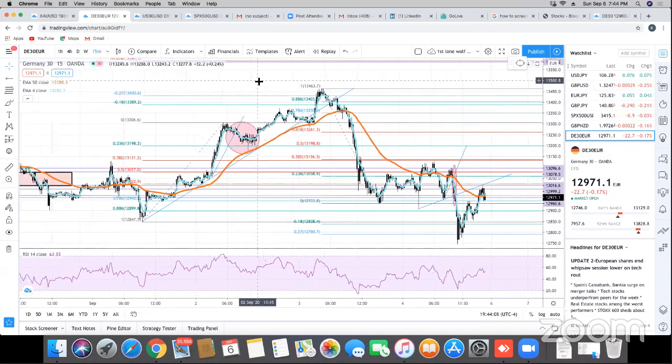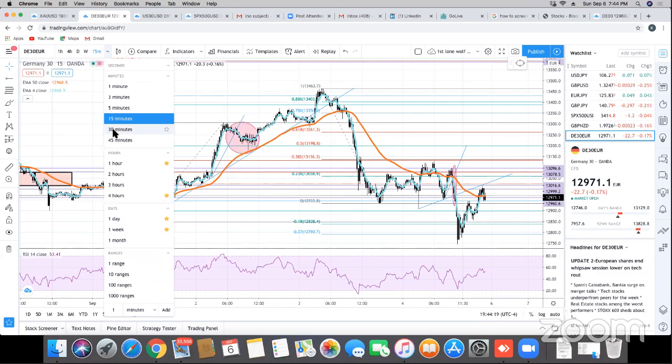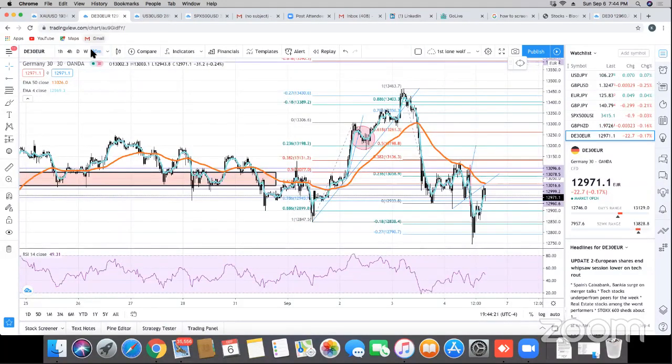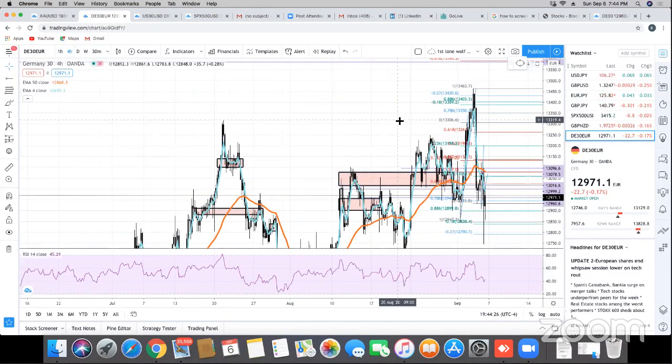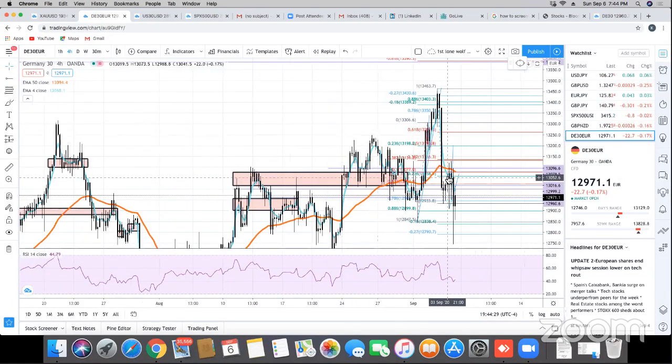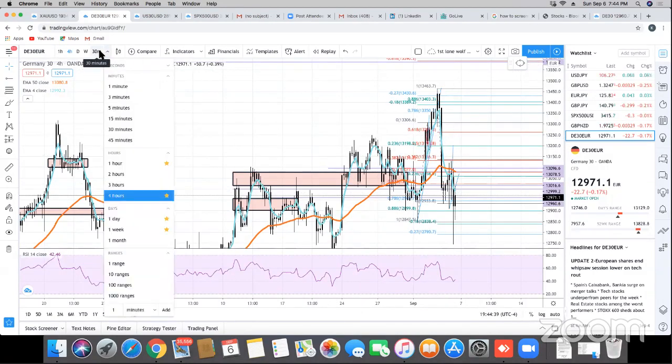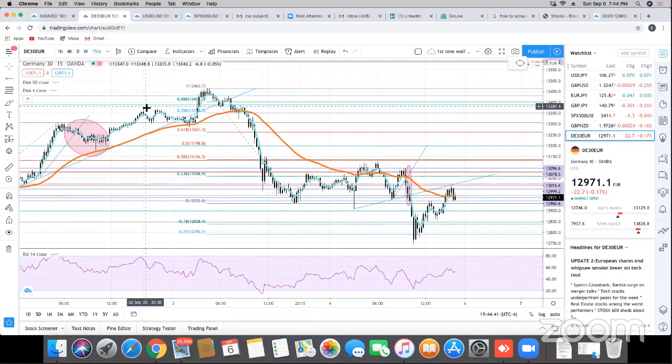Yeah. So I look for my crosses to give me an idea of where price is headed. I've done it on the 15. I might pop in on the 30. I definitely am going to go to the hour and the 4 hour, because the more crosses and confirmations you have that are all signaling the same thing, specifically on the 1 hour and 4 hour, that gives you a lot of idea of the momentum of the market. Right. Because the higher time frame is the main direction of where price is going. Correct.